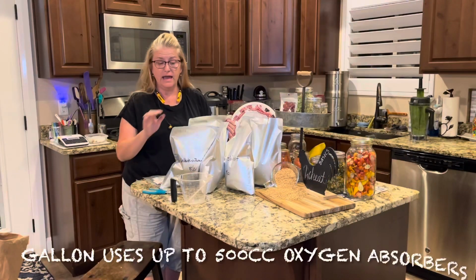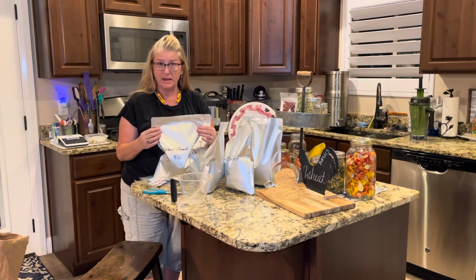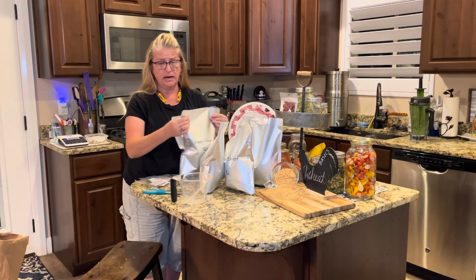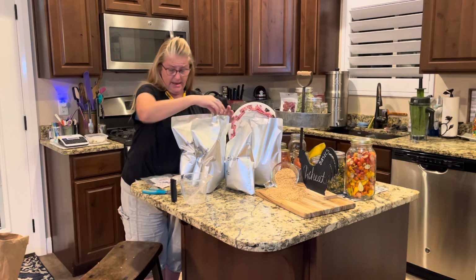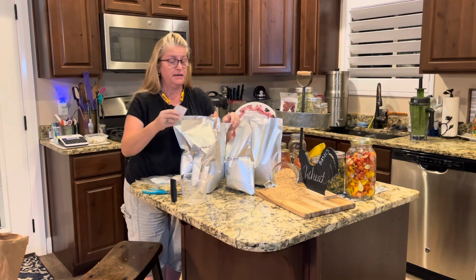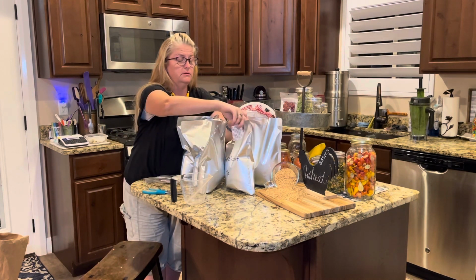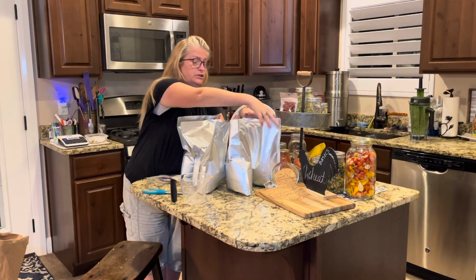We are now ready to add our oxygen absorbers. Now what I did here was I sealed all of my bags 50% of the way. As you can see, one fell over at one point, but nothing spilled out, which was nice. So now I can add an oxygen absorber to each one. Now if you do have somebody helping you, it really does make the process a little bit easier, but I can do this one person. So I add an oxygen absorber to each bag.